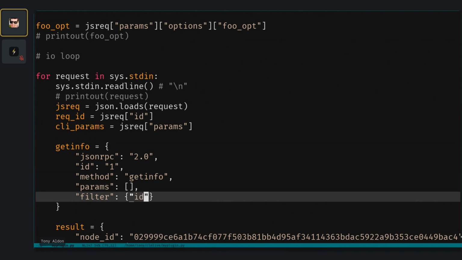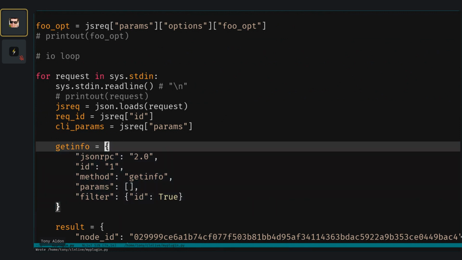So we just want ID. It doesn't matter in our case, because the payload is really low, so it's not a big payload, but maybe it can be bigger. I want to show you that we can do that too.